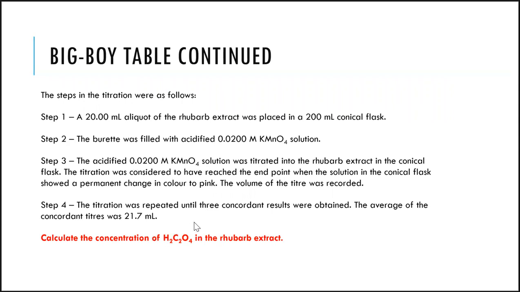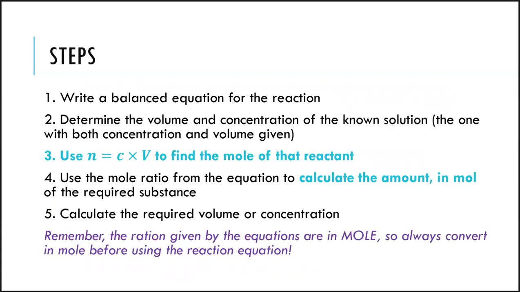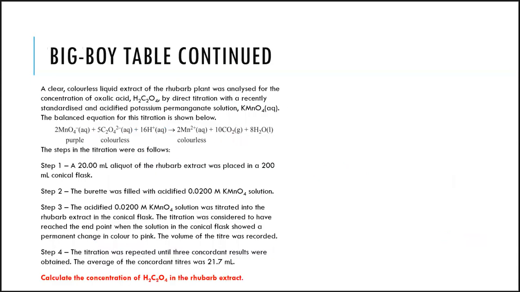A side note here: if your practical investigation is a titration, I highly recommend that you go through some of the VCAA questions and see how they write the steps, so as to formulate the method part of your practical report. However, the good news is, although the questions have become a lot more complicated, the steps are exactly the same. You don't believe it? Let's try. Step 1, write a balanced equation. It seems that we already have that, very nicely.